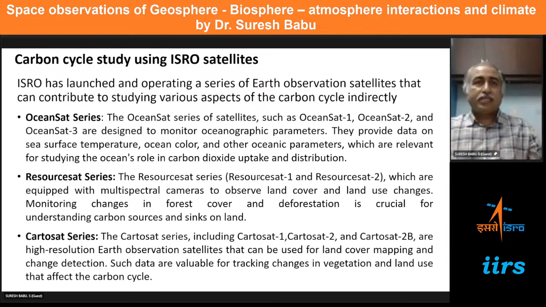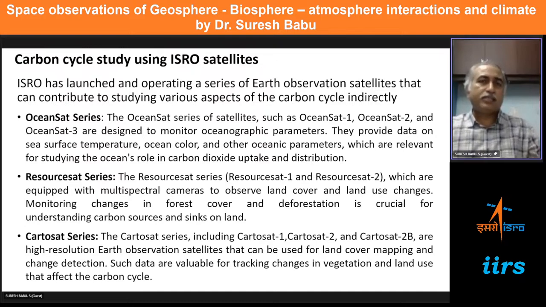and distribution. Then on land, we have the ResourceSat series, which has multispectral cameras that can provide important information on land cover and land use changes. This is very important for monitoring changes in the forest cover and deforestation, which is a very crucial parameter for understanding the carbon sources and sinks.